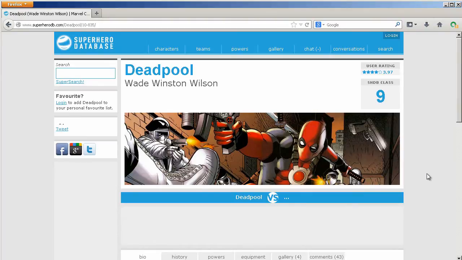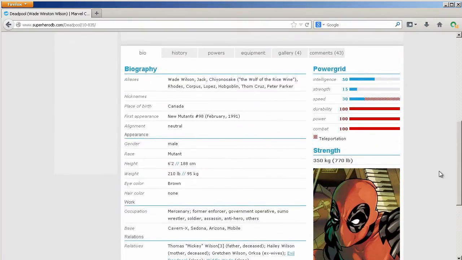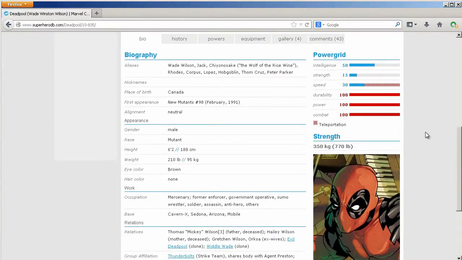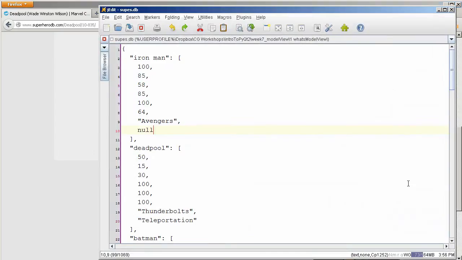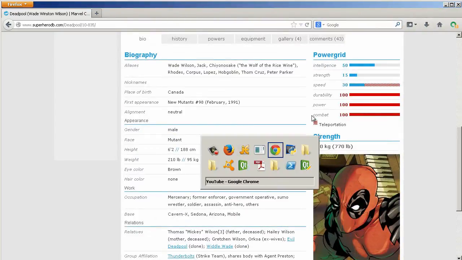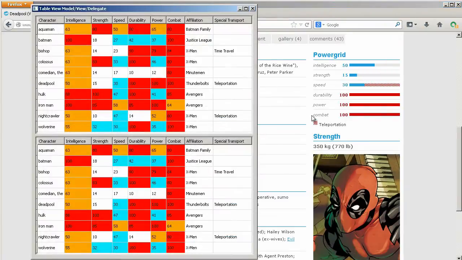It's called the superhero database, and that's what has all the information. So if you disagree with any of this, feel free to go talk to those people because I didn't come up with it. But I agree that Deadpool is awesome and sort of crazy. Anyway, the model aspect of this is the backend data.